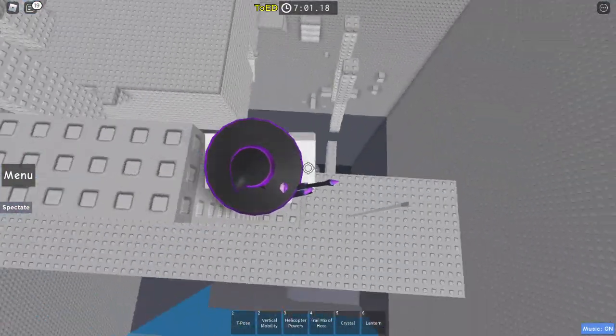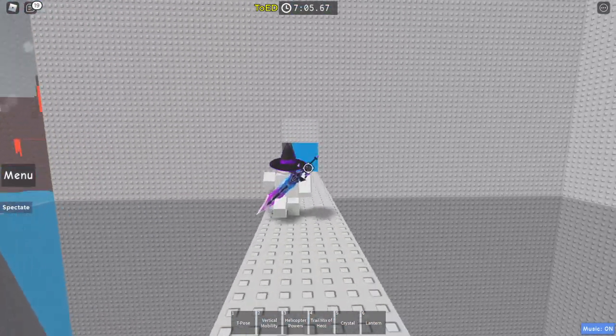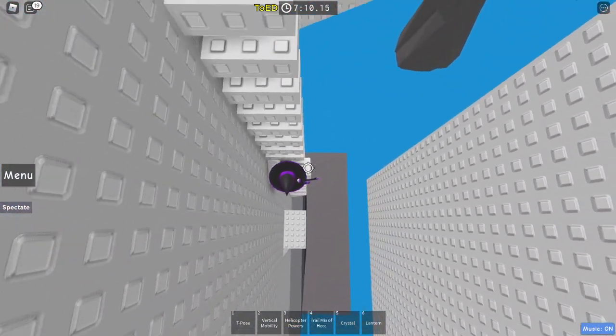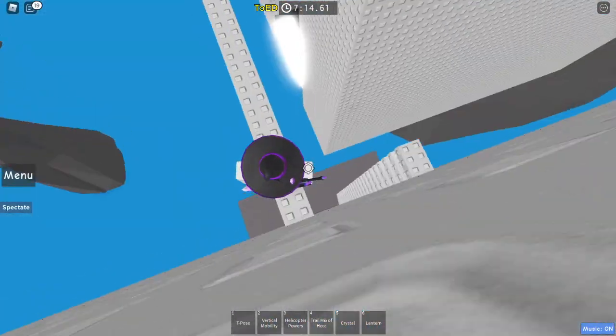And then you gotta do a 10 stud wrap, then you gotta do this funny thin stud. So it's just kind of trial and error, and I'm actually really surprised I did that first try. And now we get to this outside section. So this outside section sucks. First of all, let's just get that out of the way.